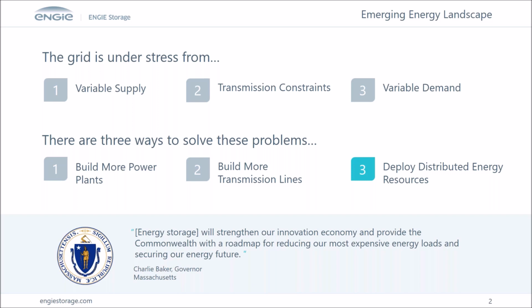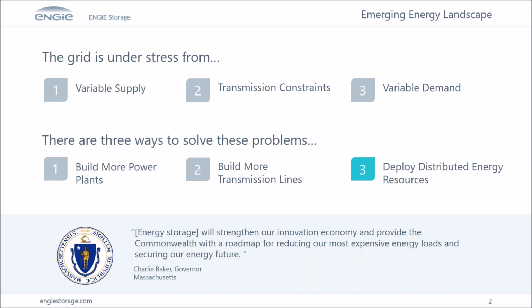And they, and ISOs, are trying to figure out how to manage these costs and really develop a stable, resilient grid. There's a lot of ways to solve this problem. Some people are saying, well, just build more plants. Some people are saying just build more infrastructure and transmission. But I think the trend that we're seeing is really deploying more distributed renewable energy that you can store and utilize closer to where it's being consumed. And you've seen those trends happen across the U.S. And as solar today is getting below 3 cents a kilowatt hour, which is competing very effectively with coal and natural gas peakers, we think that trend is going to continue.